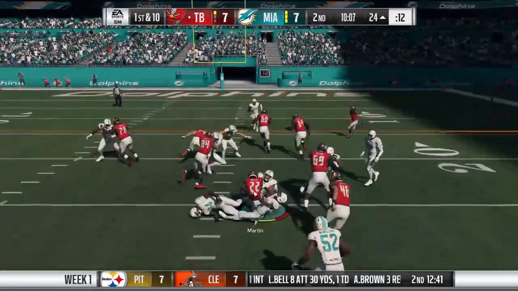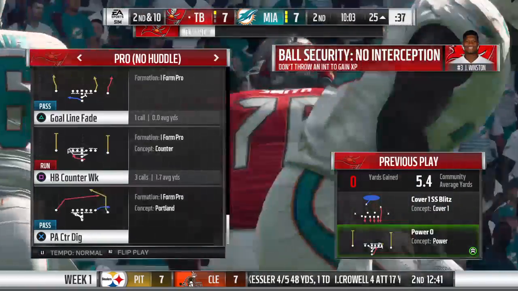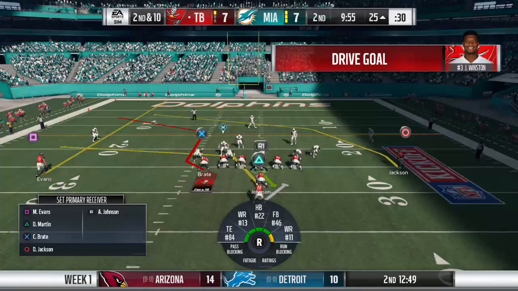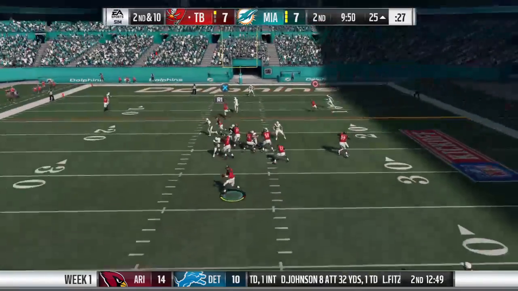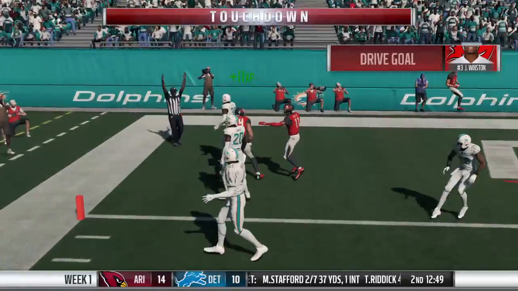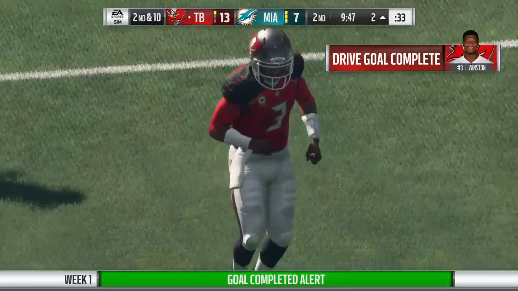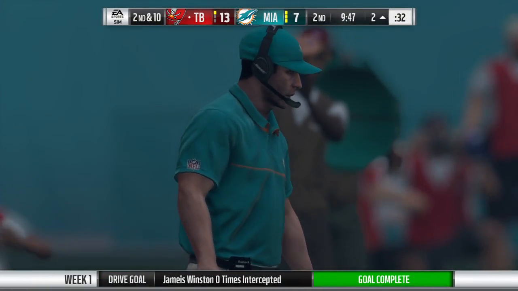First down, here's the run with Martin, looking for a seam, but finding none. He'll get back to the line of scrimmage, and that's it. No gain on the play. It'll be second down. Now it's a bootleg with Winston. A swing pass caught, and he's into the end zone. Touchdown, Buccaneers. Cameron Brate, 25 yards for the touchdown. And the Bucs have taken the lead.